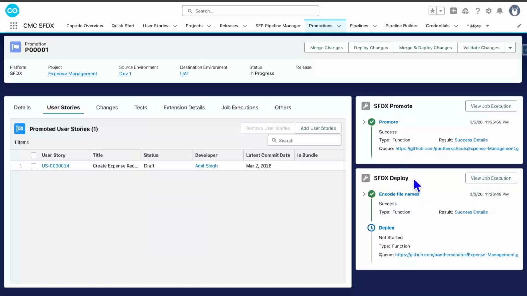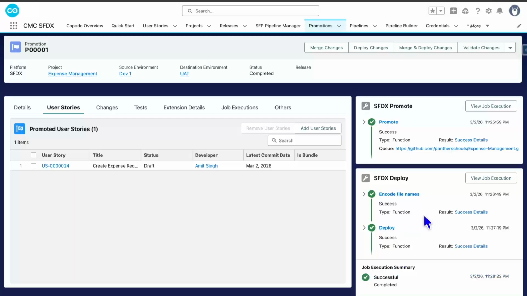And then it's going to deploy it. Now it has run this. Its deployment will get started in some time. Now the deployment has started. Now you can see the deployment has been successfully completed.